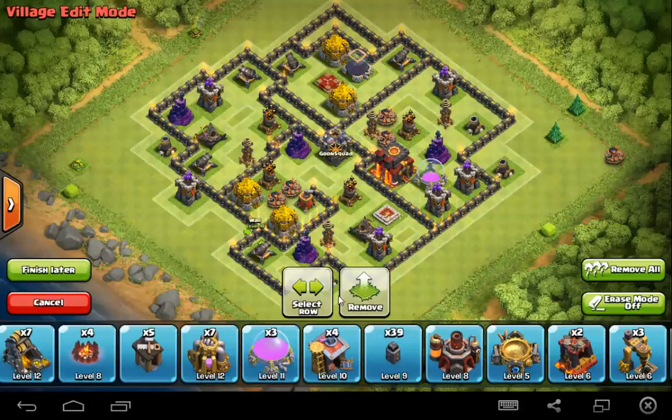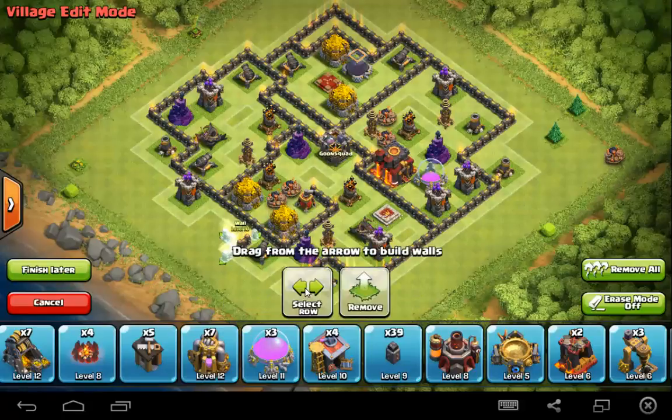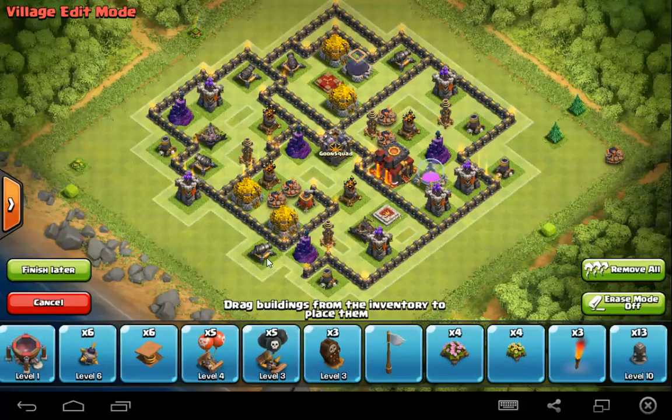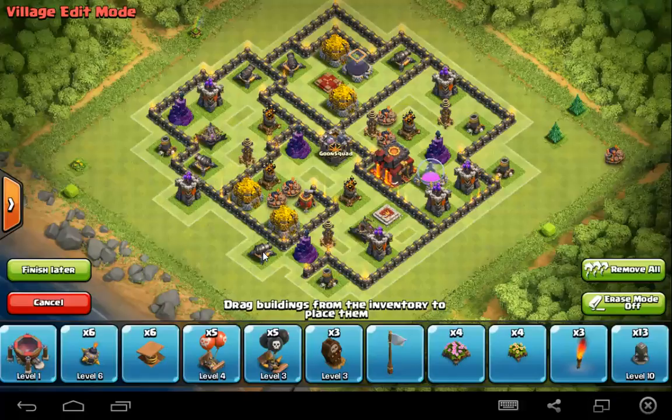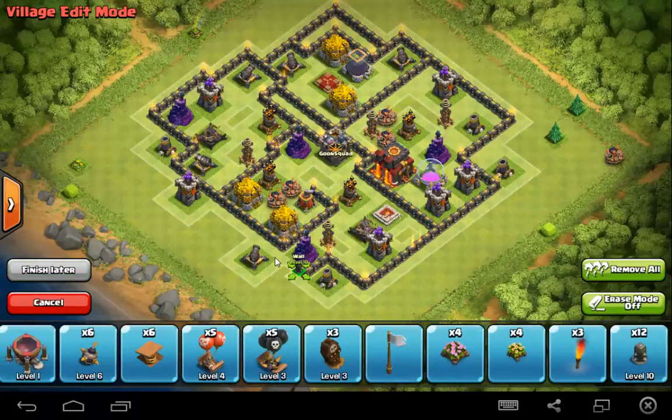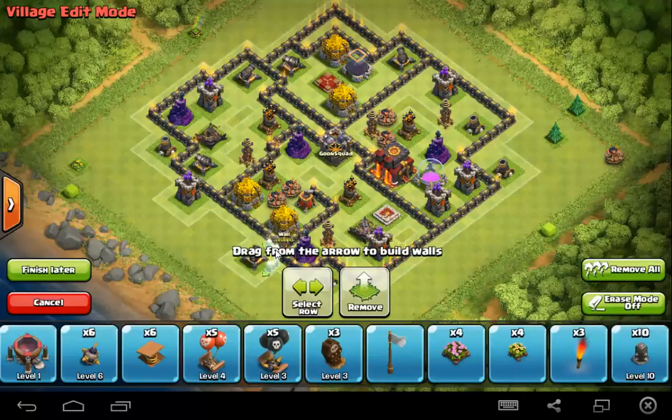Definitely need to get rid of these walls. Sometimes you just have to do that. You have to put defenses on the outside because you just don't have the walls for them. Later on you can go back and bring them inside. And it's not a bad thing to put them on the outside. It can be, but most of the time it's not too much of a problem.